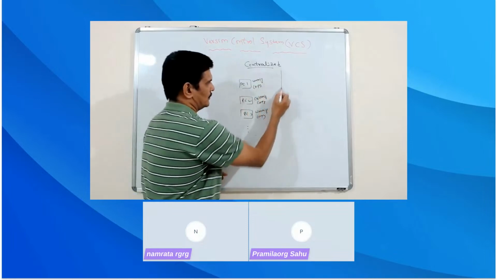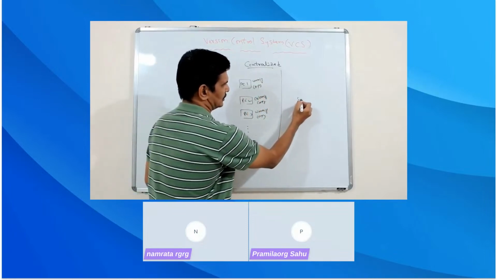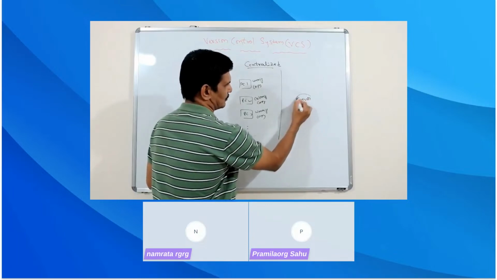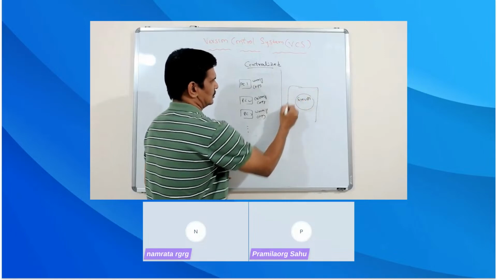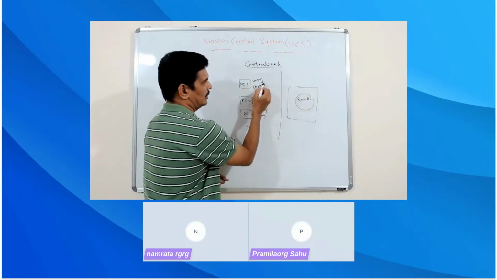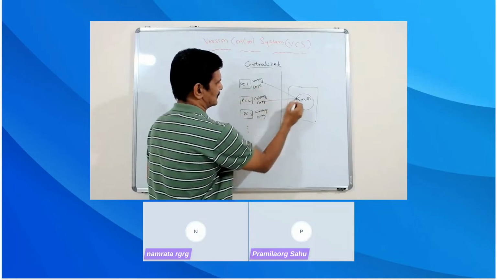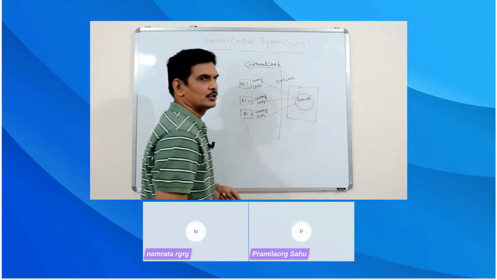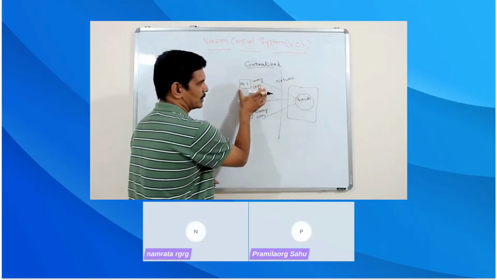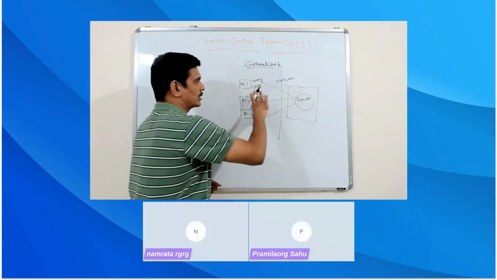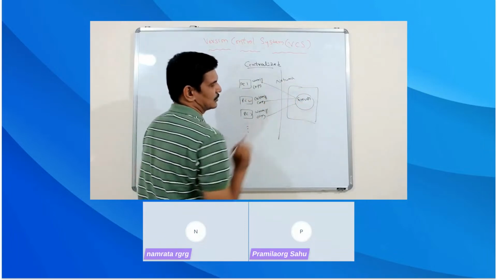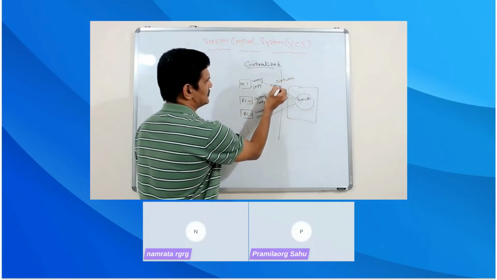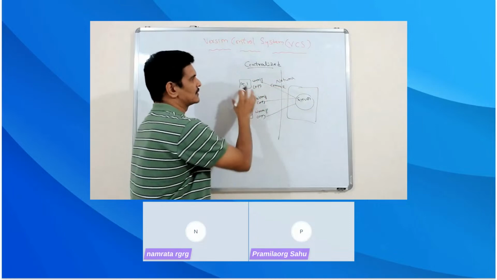For all of them, there will be some common server, which is also a computer machine. Whatever they have done, at the end of the day they will send all the files to this particular server through the network. So a network is required. Whatever code they have implemented individually will be copied into the server directly. This is basically called the commit operation. Commit means whatever files we have on the local machine, we send those files to the server.